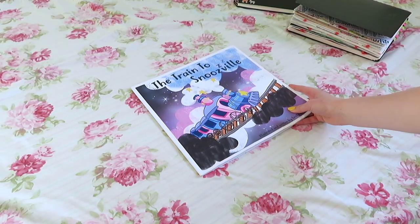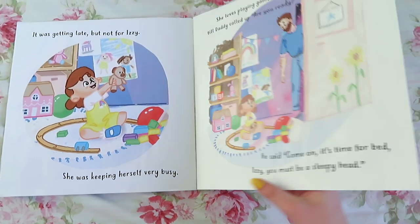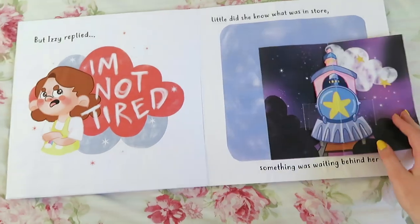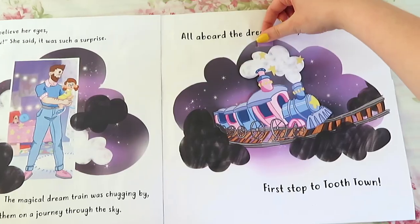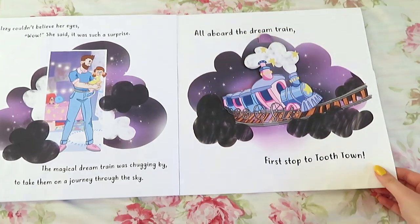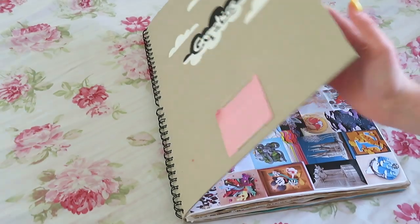The Train to Snoozeville — this is the book I was talking about earlier. You could see the pages and the process which led up to the creation of this book, but it'd be nice for them to see a good hefty chunk of illustration. Because of course I'm applying for an illustration course, I wanted to make sure the majority of this portfolio was illustration stuff.